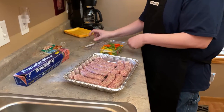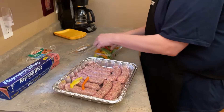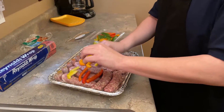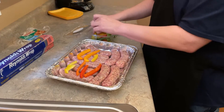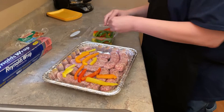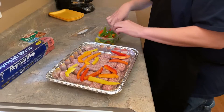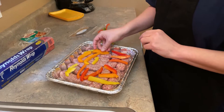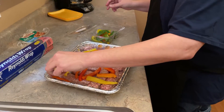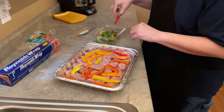Now we're going to open up our peppers and you're just gonna lay them on top and on the sides — put them a little bit of everywhere. This is not an exact science, and I'm personally not using the green. Go for it if you want, because it makes everything so juicy and sweet. Simple and easy — that's what Keto Simple is all about.